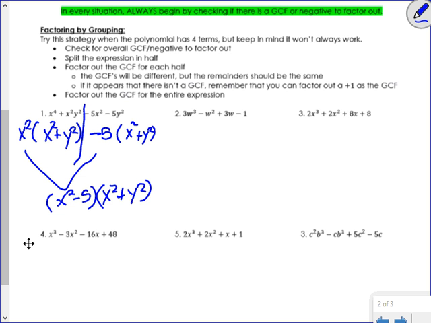Okay, so for this next one, where would I draw that line to cut it in half? After the w squared before the plus. Okay, so I'm going to draw that halfway. Then again, I'm going to look on the left side and the right side, and I'm going to find the GCF. So what's the GCF for everything on the left side of the line? W squared. I can take a w squared out of both of those, so that's my GCF. And then what would be left behind if I divide? Minus 1. Again, if there are two terms, it should always be two terms. You can't turn something that has two terms into something that has one. Okay, if you're dividing something by itself, it's a 1.